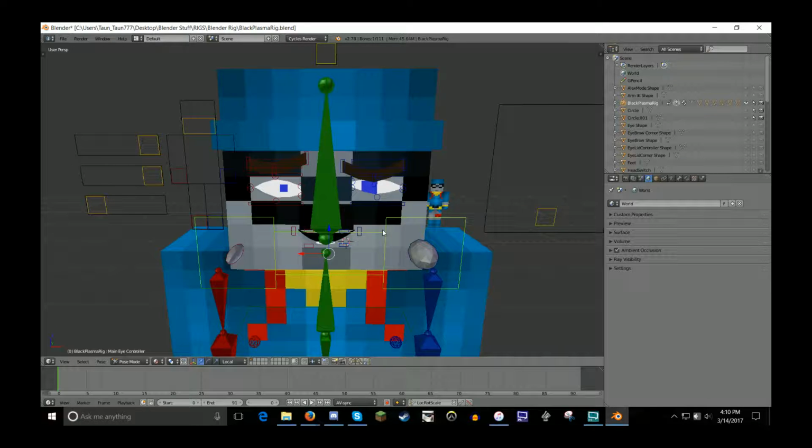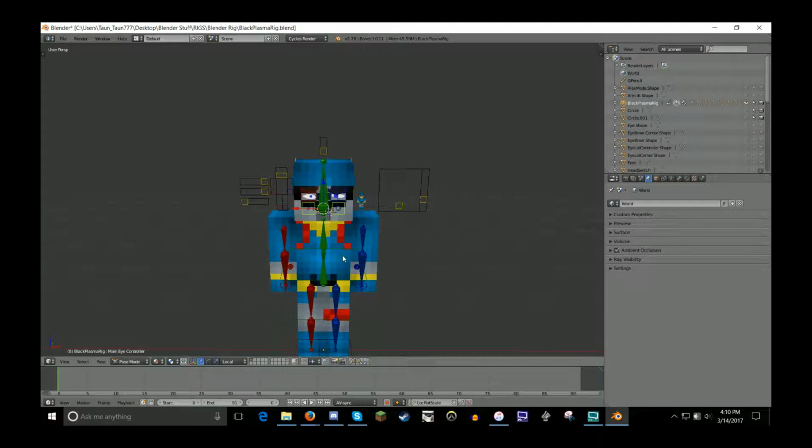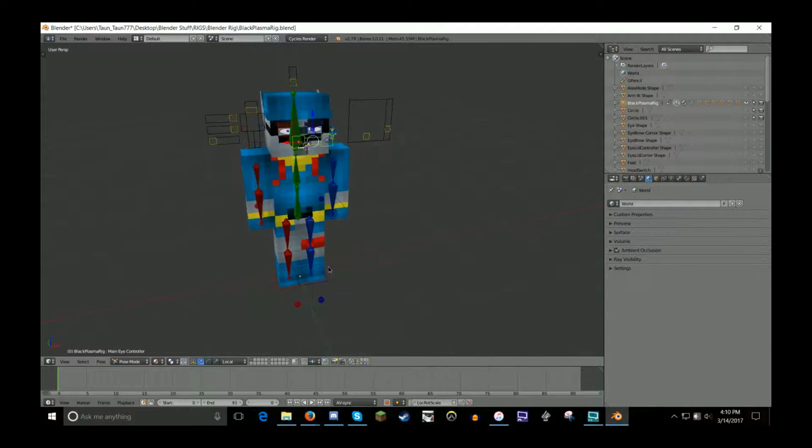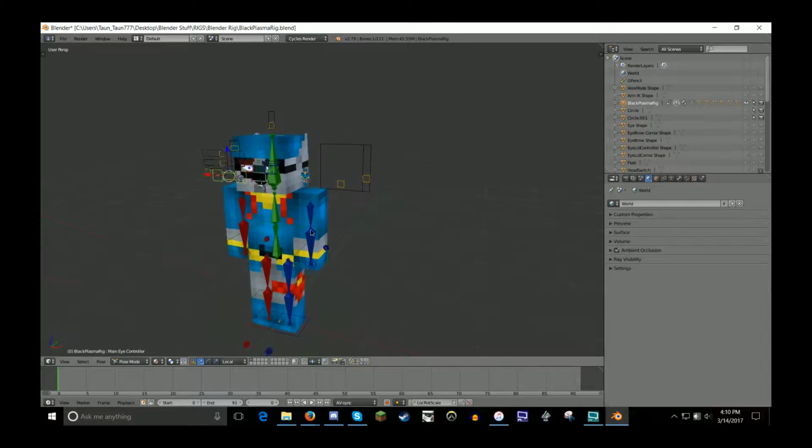Or you can just select the whole thing and get rid of it. Look at that. That could be a cool... Oh, man. Every time I do a tutorial, I see something cool that I could use in a future video. But that's for a normal rig. That's what this is for.